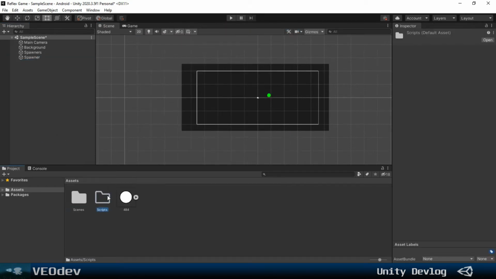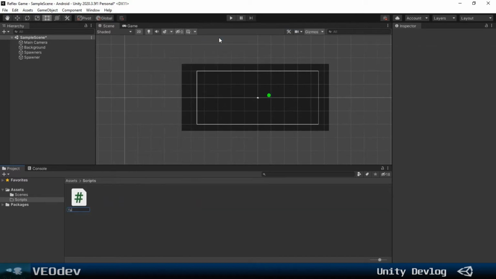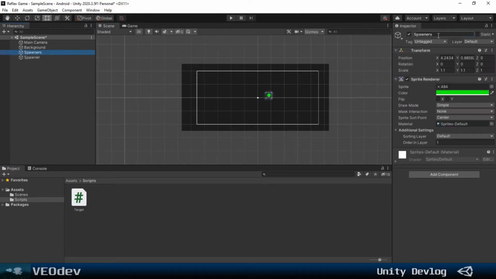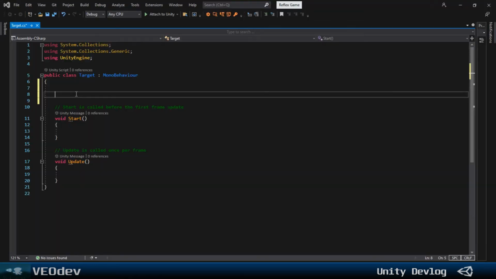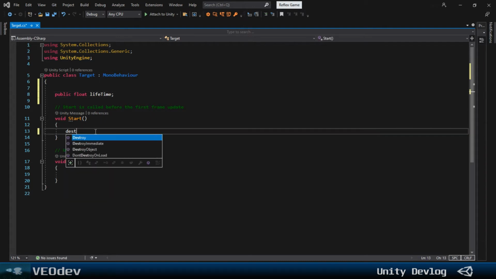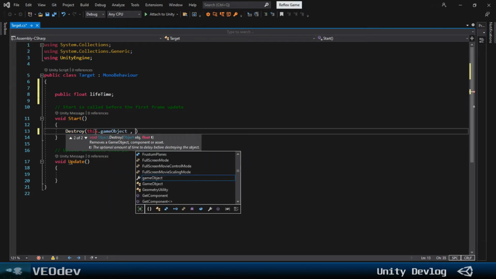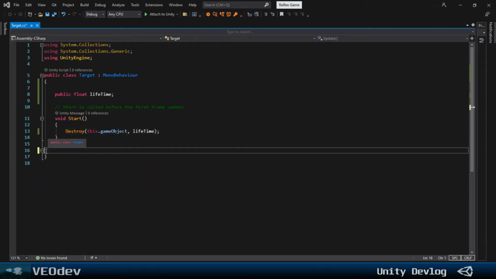I created a folder that will hold my scripts, or that was the plan, but later it held almost everything because the project is empty. So yeah, first we create the target script. It's just a simple script that holds the logic of destroying. I spawn the target, and then after some time it gets destroyed. To do it is very simple. Make a public float, call it lifetime, and then in the Start function just type Destroy, this game object, and then type in the lifetime.